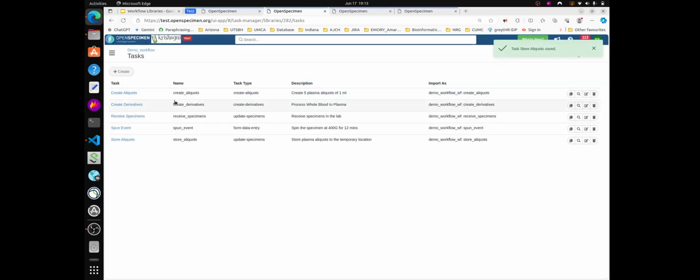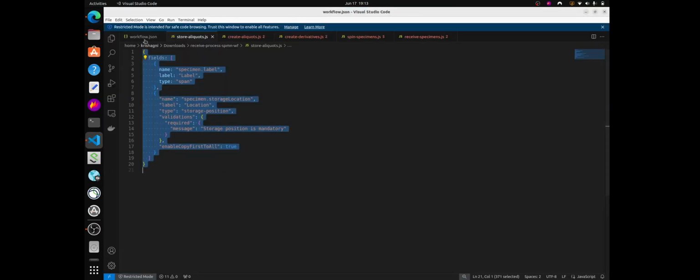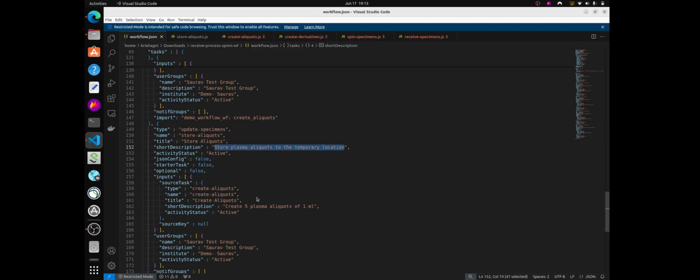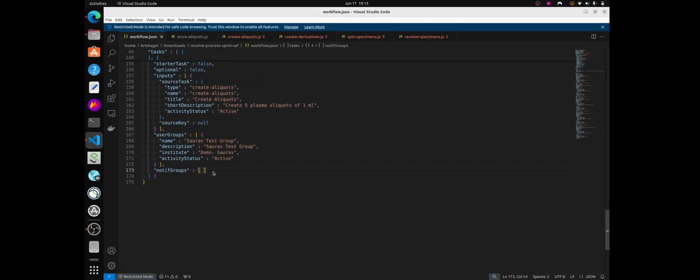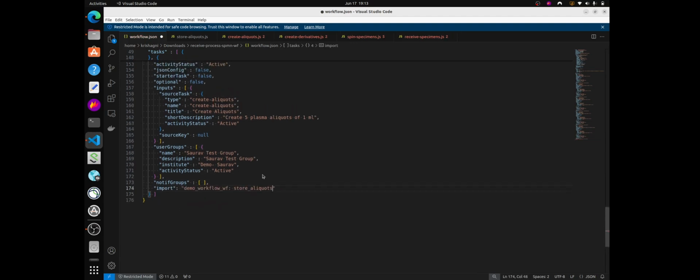Now you can see I have created all the tasks. The final task, store, I'm going to link with my workflow. After notify I'm going to add an import, so I will say import and add. Now all the tasks are added.